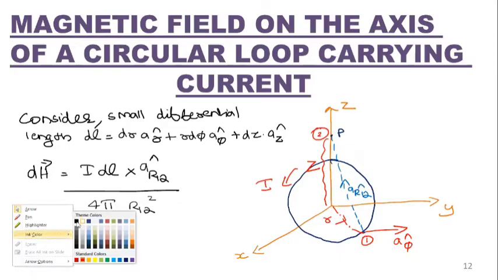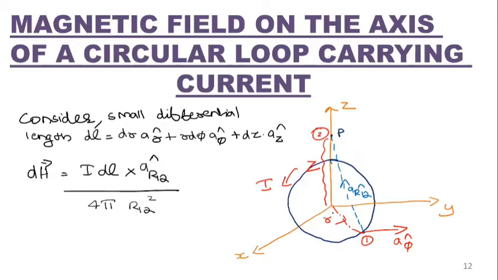Then we took a small radius R, a point here, and another point P on the axis, that is on the Z axis. We are going to find the magnetic field intensity at the point P due to this circular conductor lying on the XY plane. R is the radius of the circular conductor, and R12 is the distance from the point P to the surface of the circular conductor. That is given by the unit vector AR12. R12 is the position vector and AR12 is the corresponding unit vector.